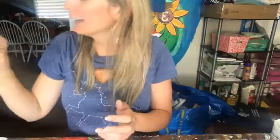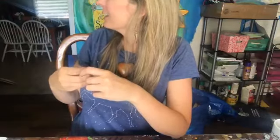Let me see. This one's not cutting. What happened? Y'all look. Hold on, let me see if I can show you. This is the blade. What did it do? It's sticky. You're cutting stickers, so the sticky stuff sticks to the blade sometimes. Oh my gosh. So is there a blade in there? Yeah. Will it work still? It just needs to come out. Oh, we got a new blade. It's all good.